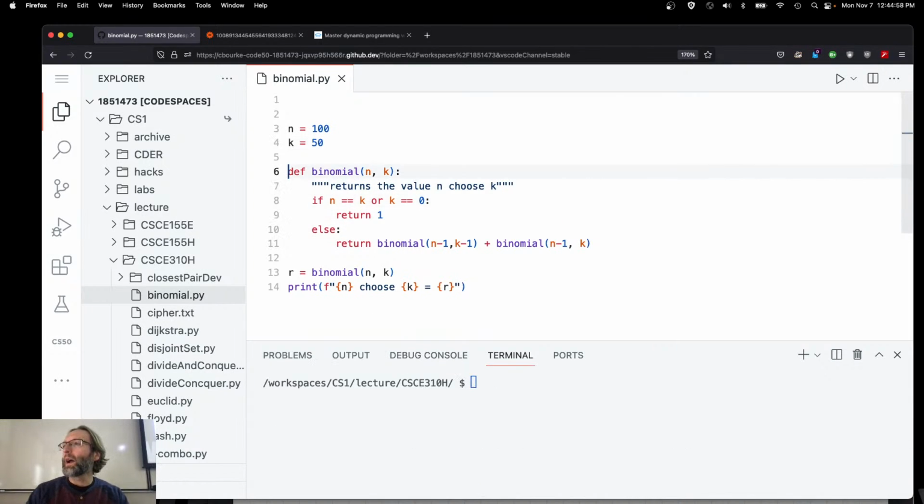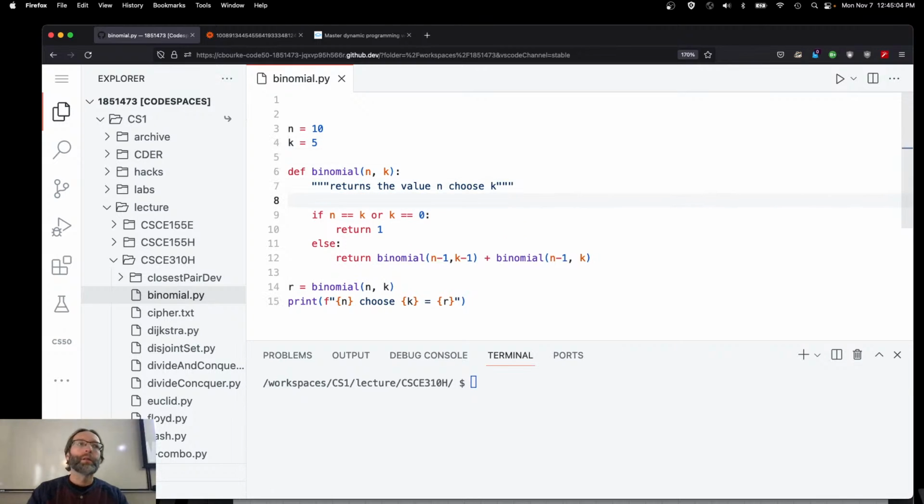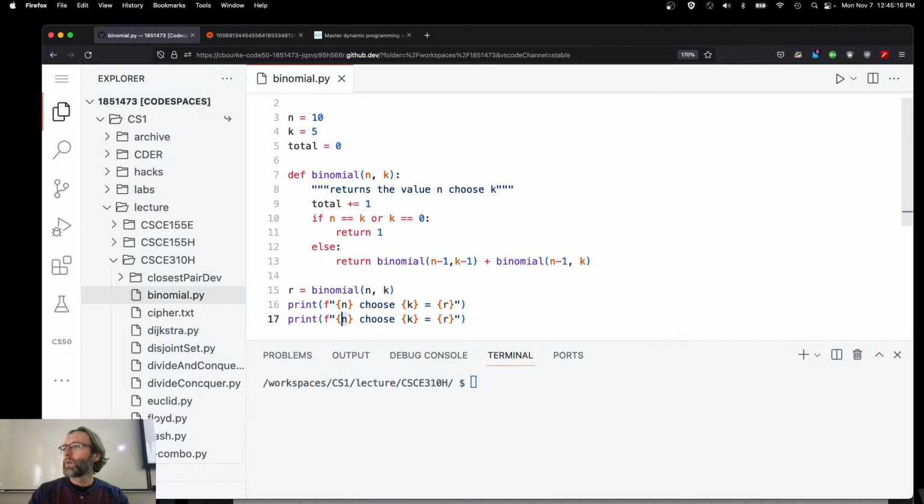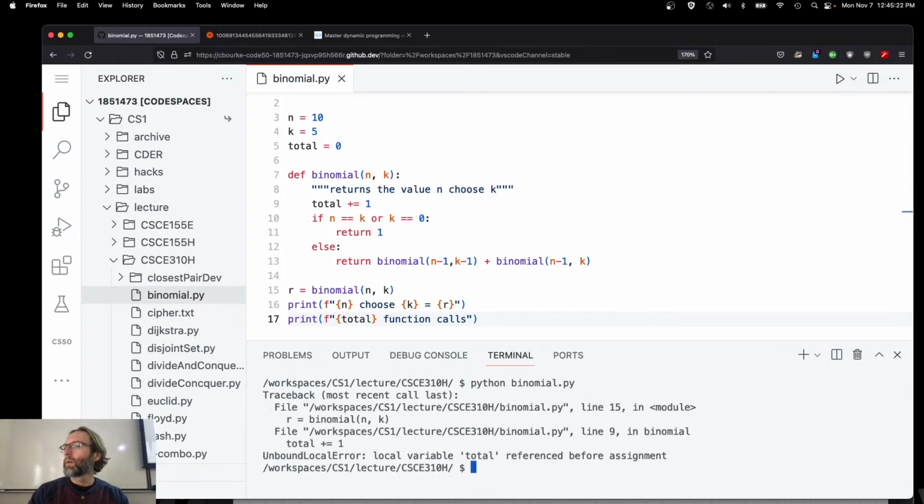In fact, let's go back and understand just to even compute 10 choose 5, how many function calls are there in total. Plus equals 1. So let's go ahead and go with total equals 0 and print the total function calls.